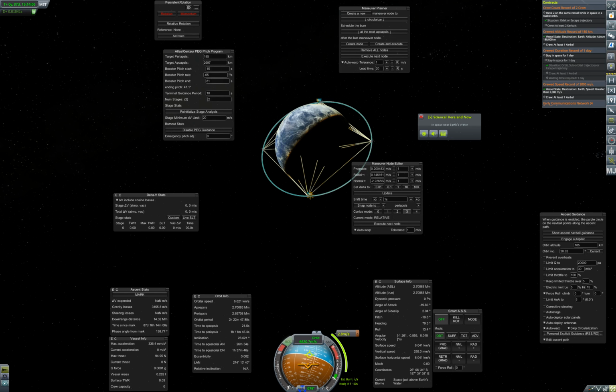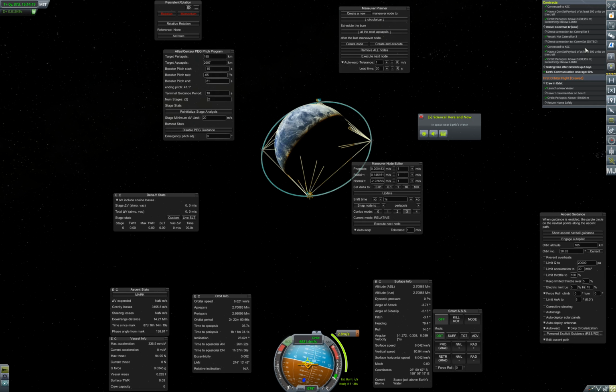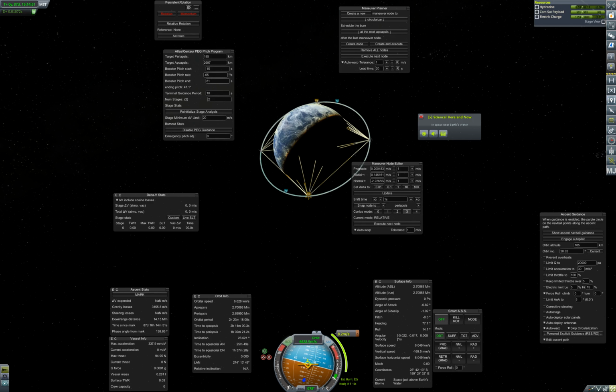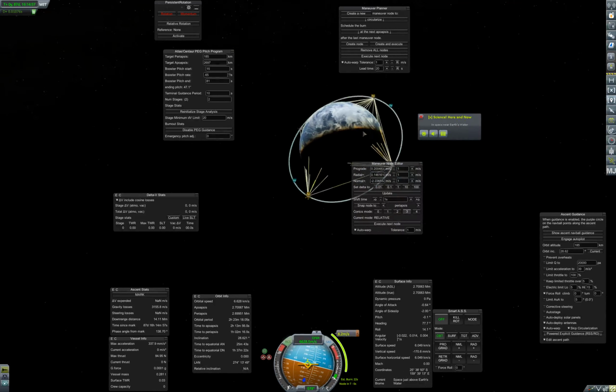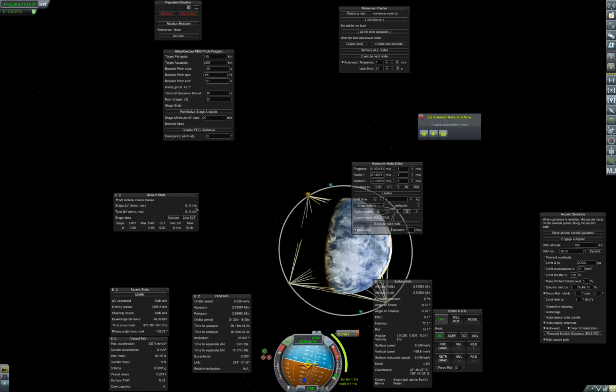Let's raise the period back up. Now what's lacking comms? Five, 6, 7, 8, 9, whoops, 10, 11, 12, 13, 14, 15, 16, 17, 18. All right. Now, what's your problem? They're all four directly connected.